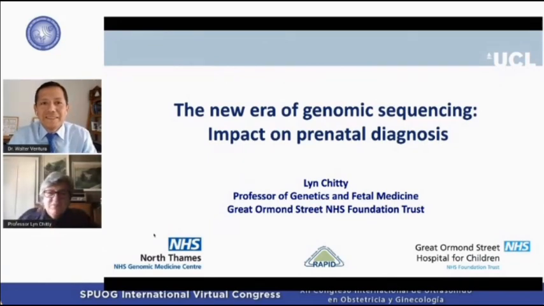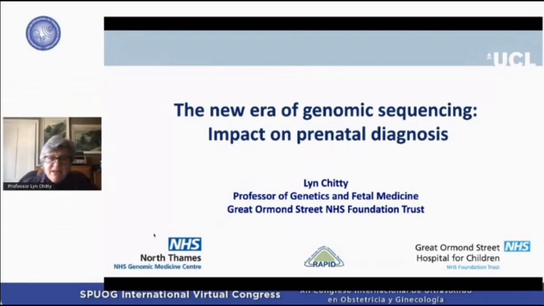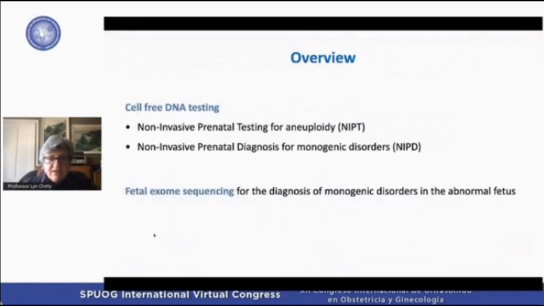So I'm going to talk to you about genomic sequencing and the impact it has had on prenatal diagnosis. I'd like to thank you very much for inviting me to speak today, and I'm just sorry that I can't be with you in person. So what I'm going to do is talk to you about how sequencing has impacted in two ways. One is cell-free DNA testing, so non-invasive prenatal testing for aneuploidy, but also non-invasive prenatal diagnosis for monogenic disorders. And then also fetal exome sequencing for the diagnosis of monogenic disorders in the abnormal fetus. So I'm going to talk about these in turn.